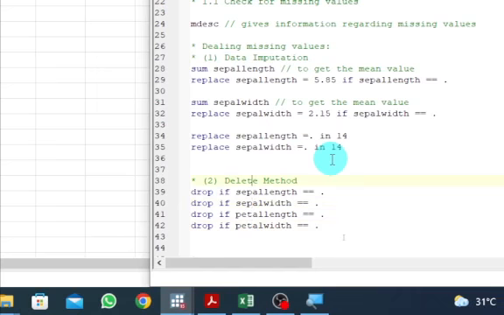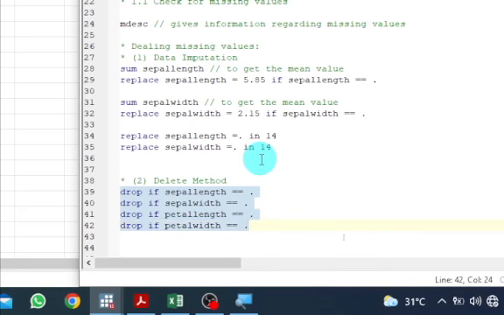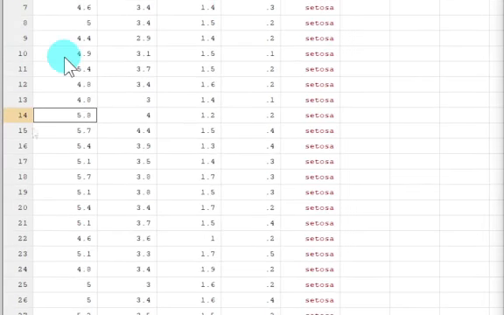So let's try and execute this. This is only useful if you have the missing values in the same entry, and you know that the missing values are not too many. If the missing values are too many, then it's advisable to use the data imputation method. So let's execute this. Control D. Let's go back to our data editor. So row entry 14 has now been removed, so we have a different entry altogether.